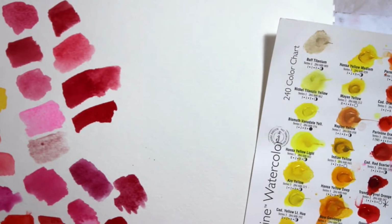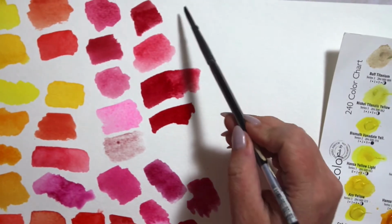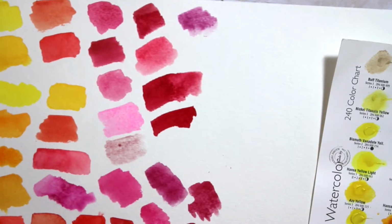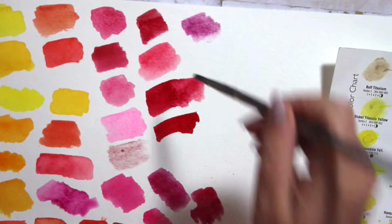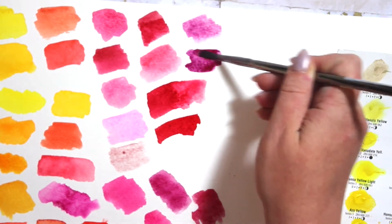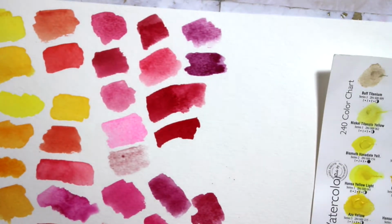Alright, Mayan Violet. Now, purples are my favorite, so these next ones I'm obviously going to get excited about, but here is Mayan Violet. And then Bordeaux is the color I was just talking about, which is a favorite of mine. It's just a really lovely wine-colored purple.